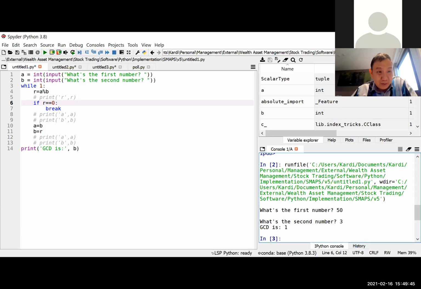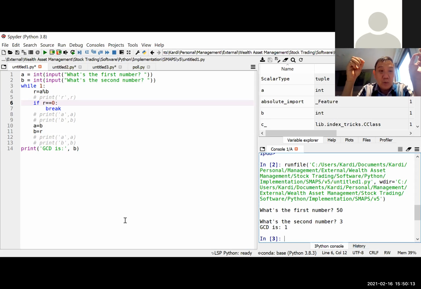So in any Python program, there are many ways to do it. Okay, this is not the only way. As long as you know the logic is there, you get the same result. Okay, then it's fine. So what did you learn?